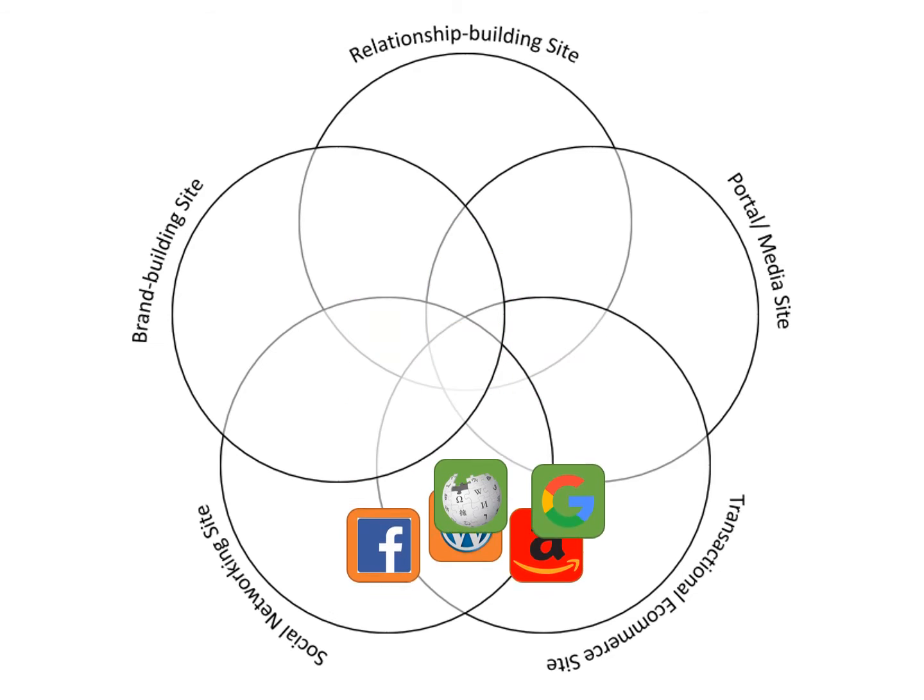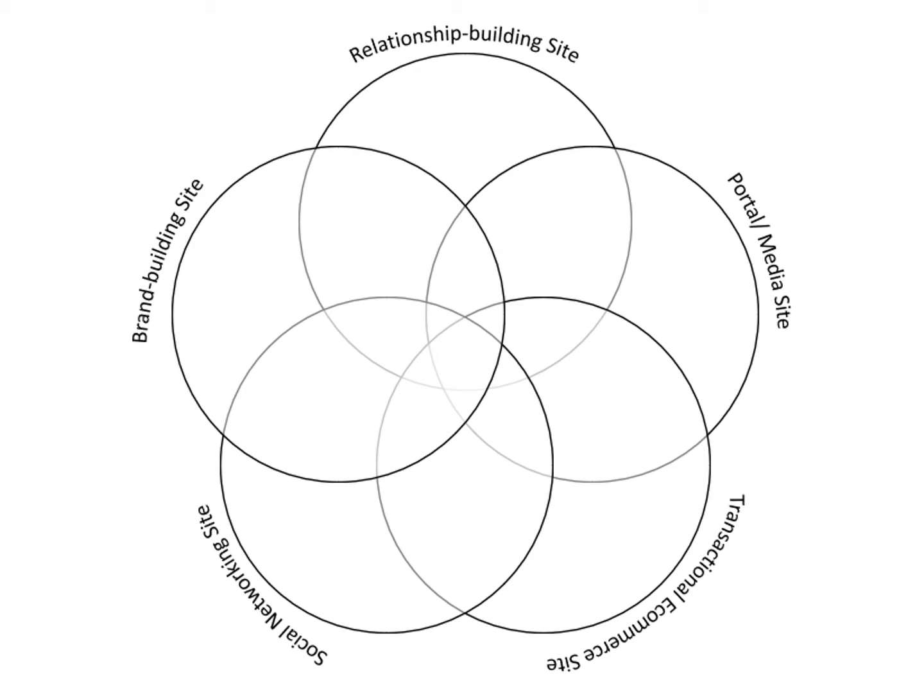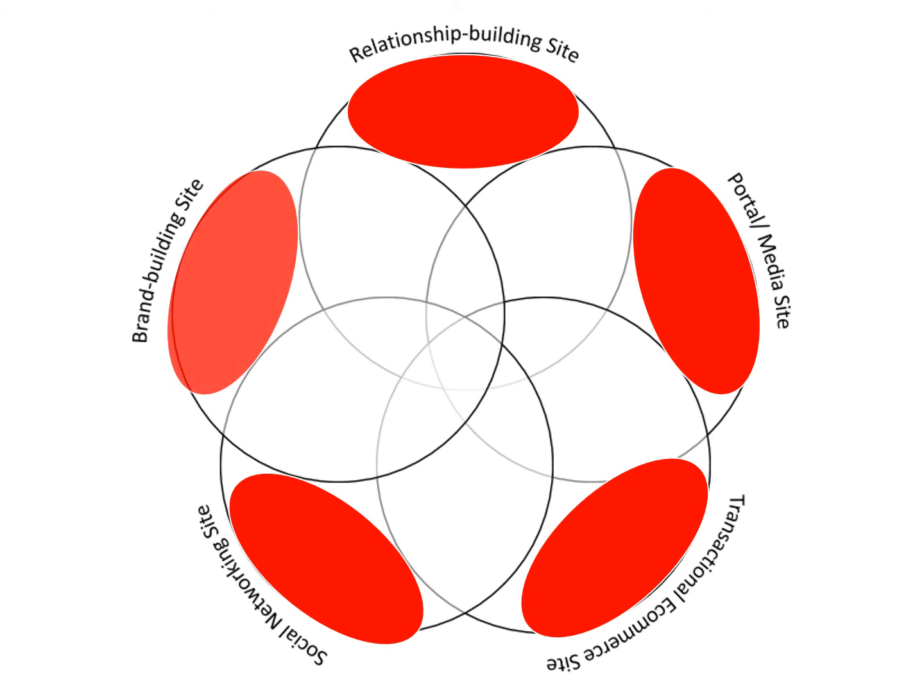But another thing is, how do you know if something's working hard enough? I often say that if anything's on the outside, it's not working hard enough, especially for an online presence. We know that one website can do multiple things, and it really won't affect the effectiveness of the website. So if something's on the outside, it's not working hard enough. Conversely, if something's in the middle, it's kind of working too hard. Sometimes when something tries to do too much, it doesn't do any of them very well.